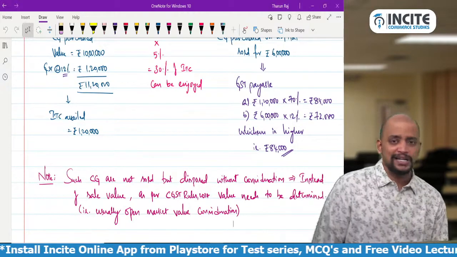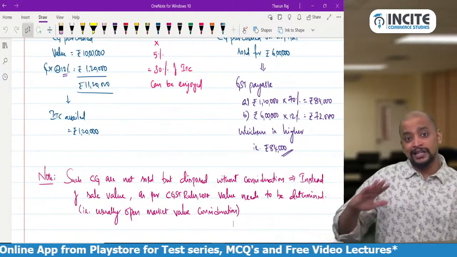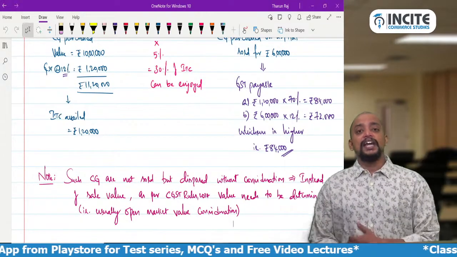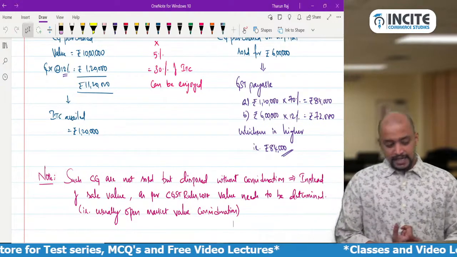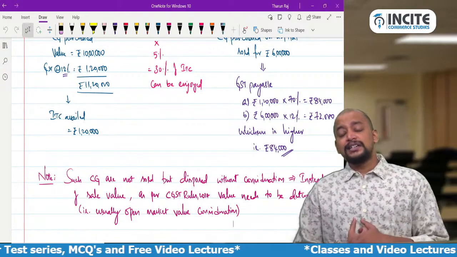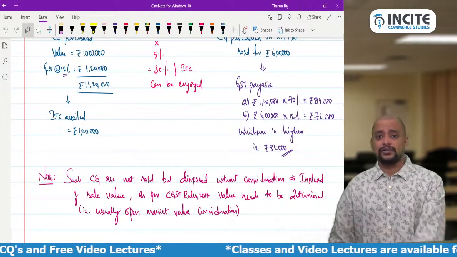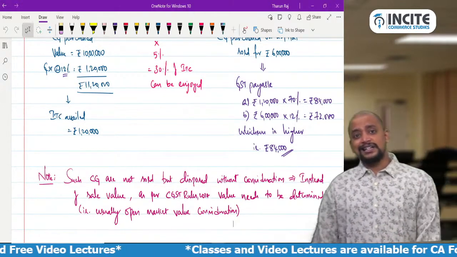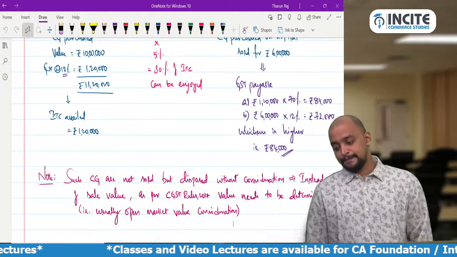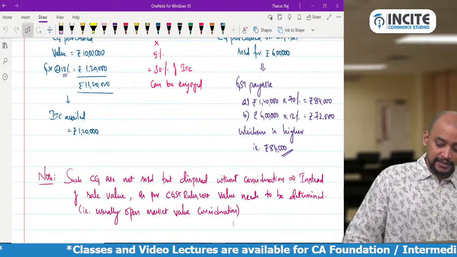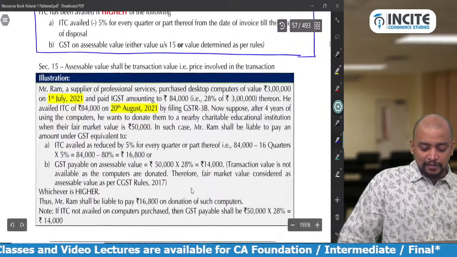Okay, it can be there. There is no issue in that. And the recipient will take ITC on the taxable value only, which means 84,000 only he will take credit. Okay. Then sir, at what price will he recognize the asset? He will recognize the asset at 6 lakhs only. He will recognize the asset at 6 lakhs, but the ITC that he availed will be 84,000. Okay. Then next year. So that is the example which I have given here.